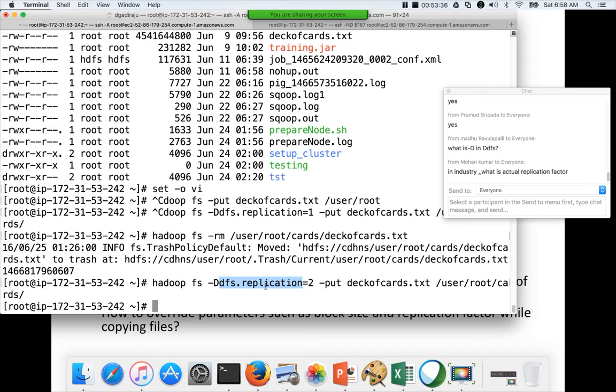The next question is, what is the actual replication factor in industry? Most of the people are happy with 3. Sometimes, depending upon the relevance of the data set, for very important data sets they might have 4 or 5 as the replication factor, and as you can change it at each file level, you can segregate what is important data and what is less important data and play with it. You should have at least 2, even for less important data. For more important data, it's up to you to decide. It can go up to 4 or 5, not more than 5.